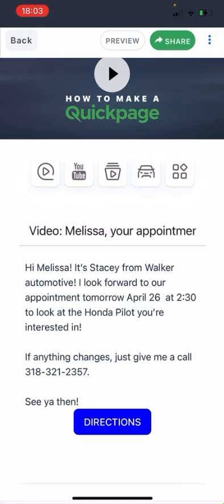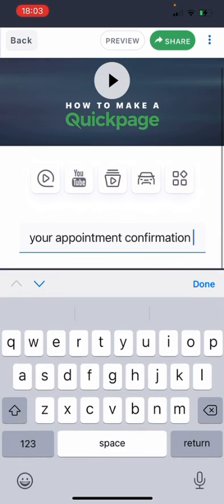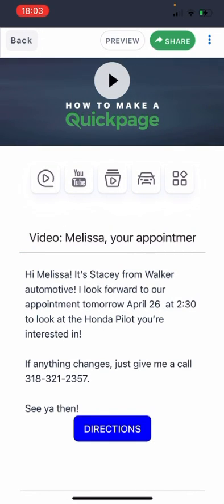You can change up your call to action button as needed if you need to do the finance application, or if it's directions to a different store, or a link to a particular vehicle that they might be looking at. It's all what you want to do, as long as you make sure that you put the name, the reason for the video, and the appropriate details that they need, but short, sweet, to the point, and that's all we need.